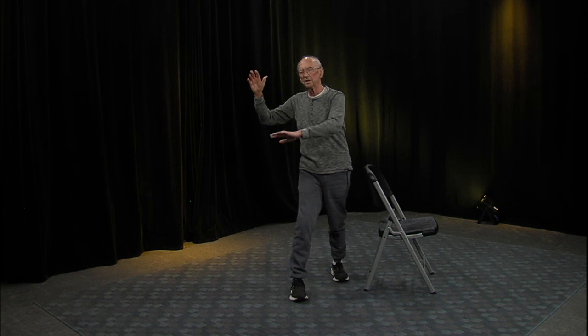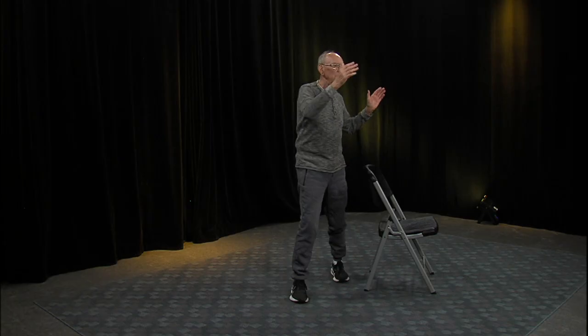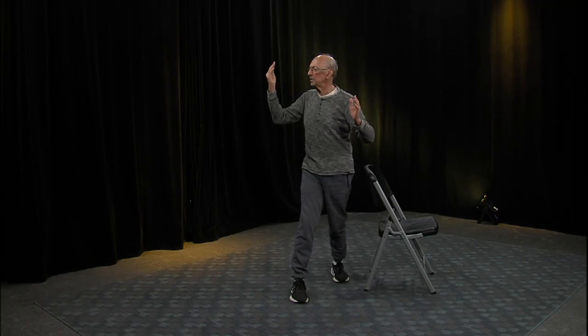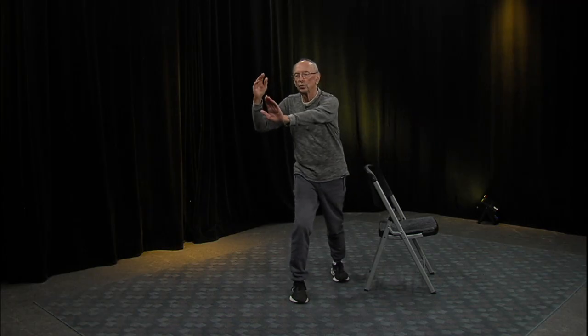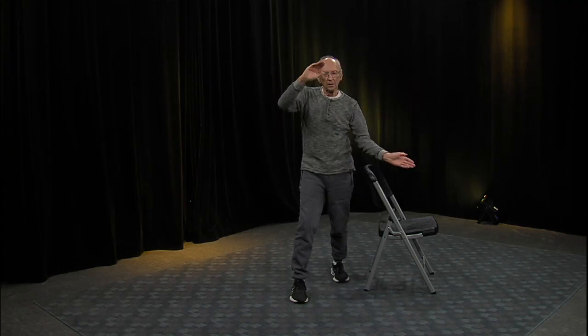Twisting your body. That's the next step. You're doing the body twist as well. So you're reading a book, twisting your body, keeping it straight, straight back. This hand now can go back and push over that leg that's out. Sweeping again, pushing over that leg. And back.